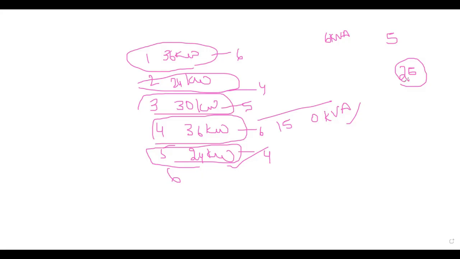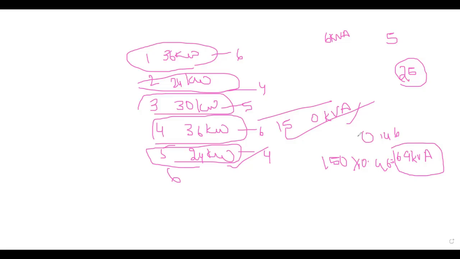For the 25 customers, in IEC 60439 they have some tables, in which the diversity factor was recommended as 0.46. So 150 into 0.46 gives you 69 kVA. So the supply required for the building is 69 kVA. You can size the transformer with respect to this 69 kVA, and if you take some margin, it would be quite good. No need to consider a 150 kVA transformer. That is the beauty of the diversity factor.